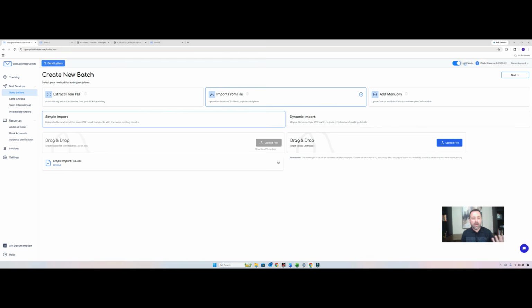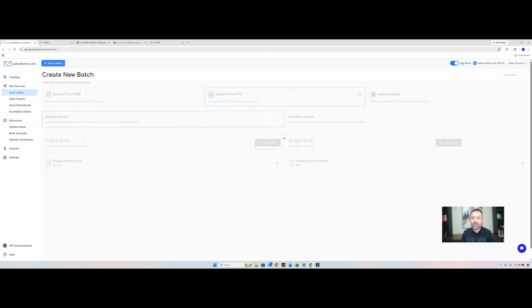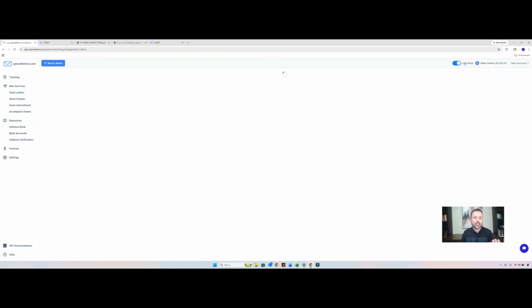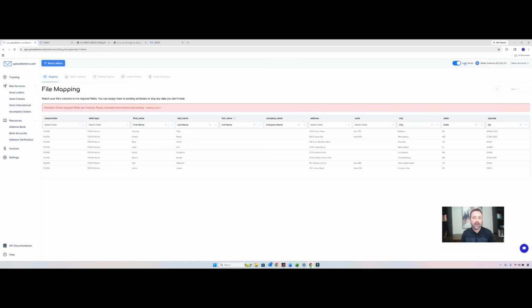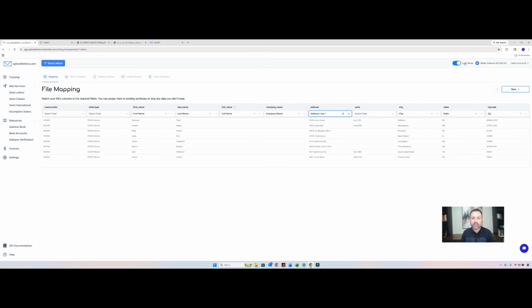So we've now uploaded our Excel file, we've uploaded our PDF, and now we're ready to click next and go to the next screen, which is going to ask us to map the different fields in our spreadsheet. So the first thing is, if we're missing a mandatory field, it's not going to allow us to go to the next screen until we fix that. So we see that we're missing address line 1. We can go in here and map address line 1. So we've now mapped all the mandatory fields, but we can still see here that address line 2 is still missing, so we map that.